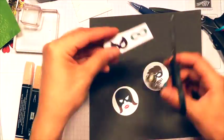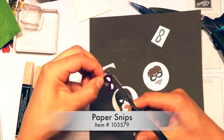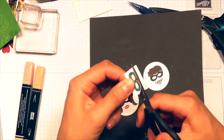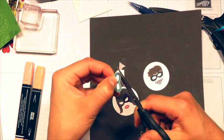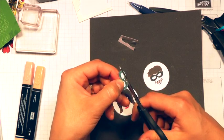Taking the same punch and punching out the circle, the 1 3/4 punch. And then I'm fussy cutting out these eyeglasses.